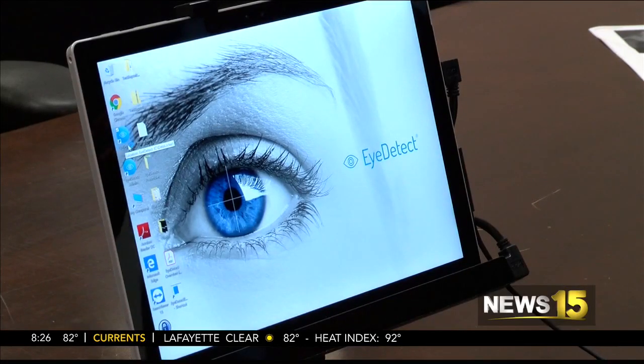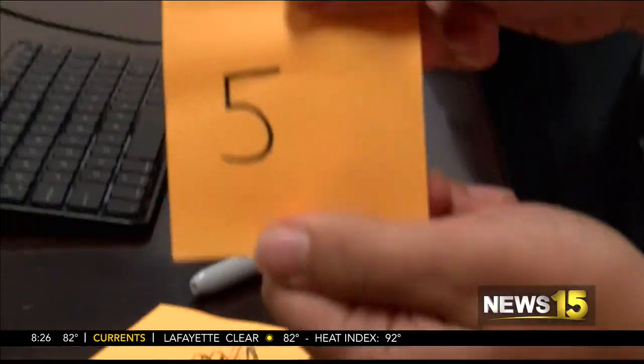I'm just kidding. For viewers that missed what we talked about previously, how does this all work? This is a next-generation lie detector that measures minute changes in your eyes using this infrared high-definition camera while you answer a set of questions that are presented to you on the computer screen. When we lie, it takes more mental effort to lie than to tell the truth, and that increase in mental effort causes our eyes to dilate.